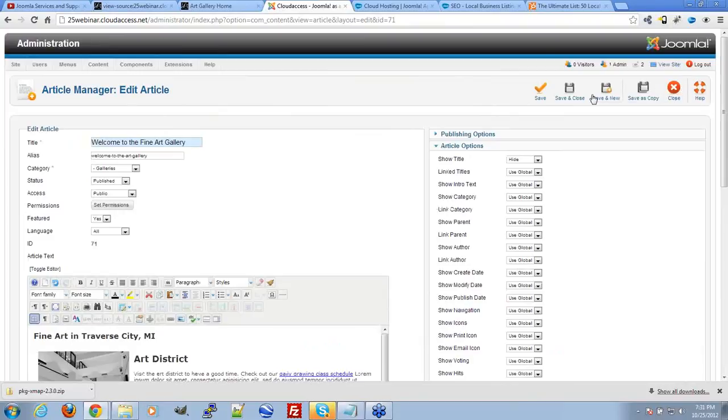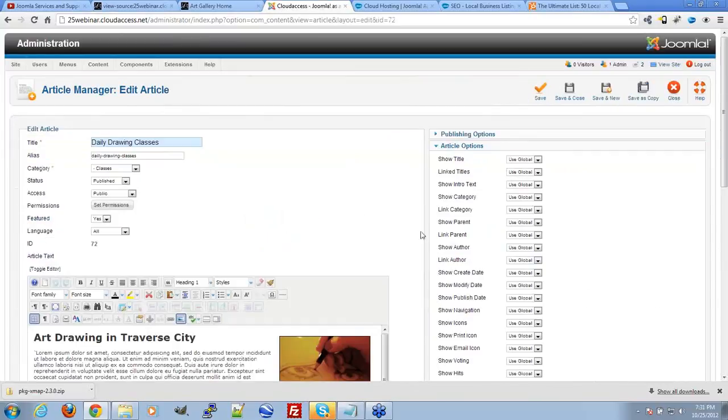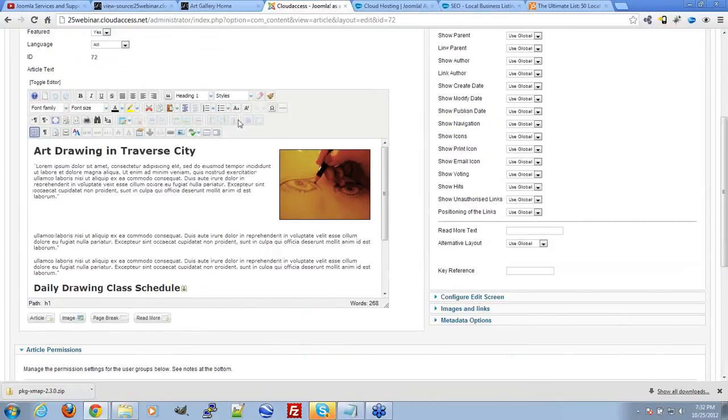So what went in the anchor tag box there is the link to the other page. Now let's just real quick go to the other page, and I'll show you how to create it on that end. Of course, you'd want to do this backwards. You want to create the anchor link first and then link to it. You can see this little thing here. Let's do another one here. That was a link to the schedule. We're going to create another anchor tag right here. So click Insert, Edit, Anchor, and you can literally put anything you want here, but you want it to be applicable to what the content is. So we're going to do Traverse City drawing class, something like that.